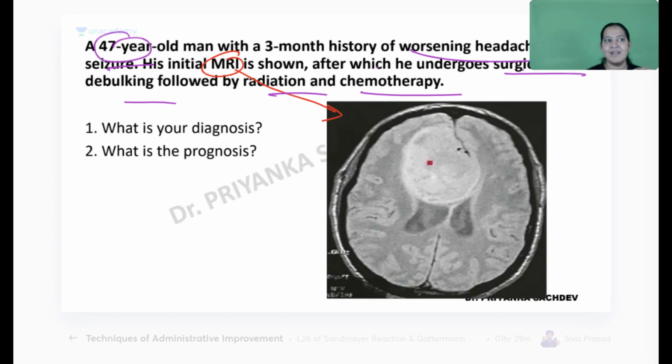His treatment has also been done. What is the diagnosis? Some pathology is shown by the red dot. Yes, Milind, you are right. Some pathology is shown. Normally you can see the cortex here. These are the cerebral cortex. And this is the falx cerebri. You can see the midline structure. Can you see the falx cerebri here? So some tumor is arising from the central portion. This is the tumor. So it is a tumor in the brain.